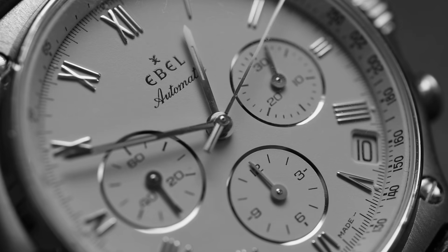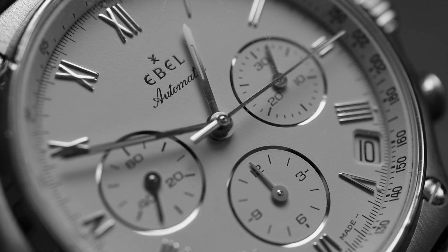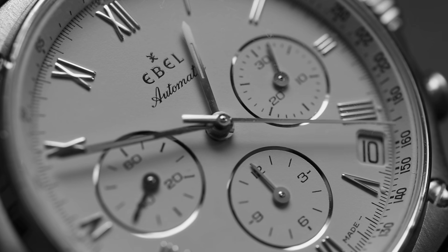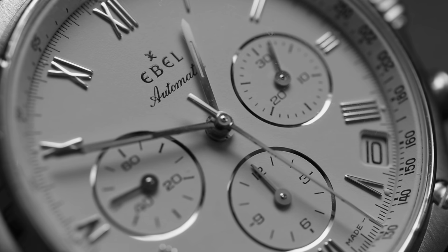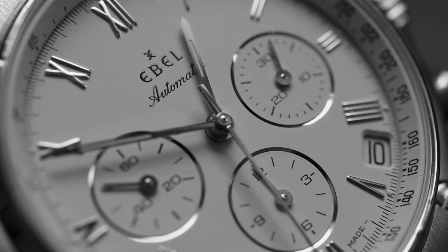If I were to create the perfect dress watch, what would it look like? Well, I'd want it to be sub 40 millimeters, I want it to be made out of precious metal, no complications, but more than anything, I want it to be obscure, understated. I want it to be kind of stealthy, but to those in the know, it'll be anything but mediocre.